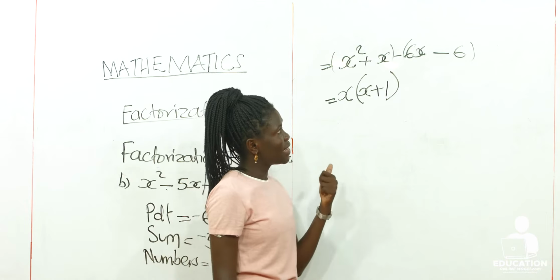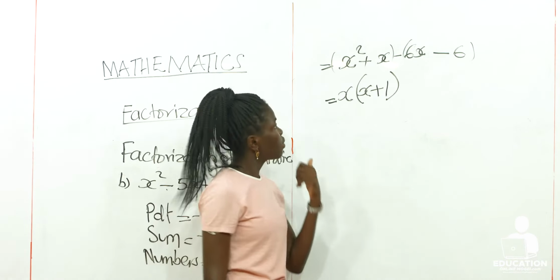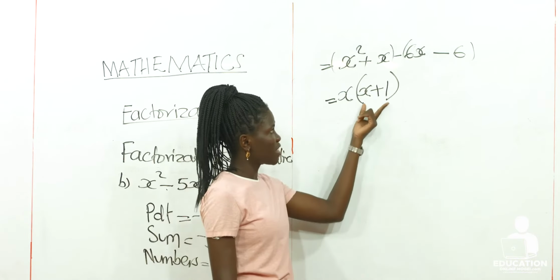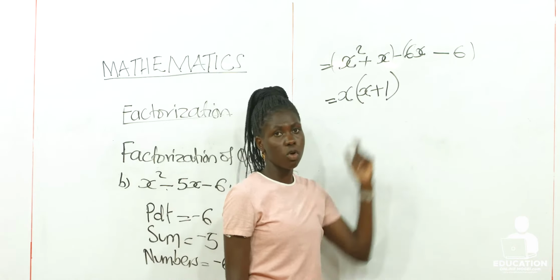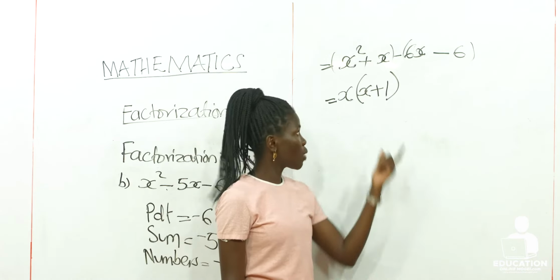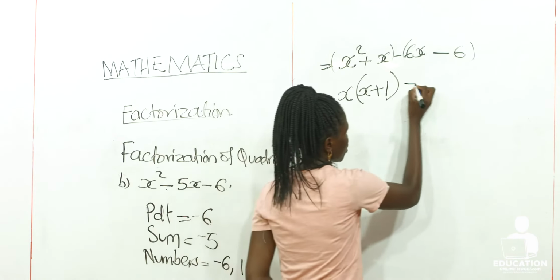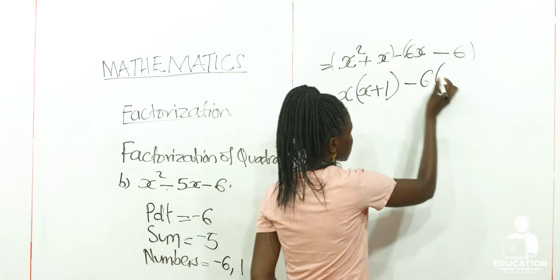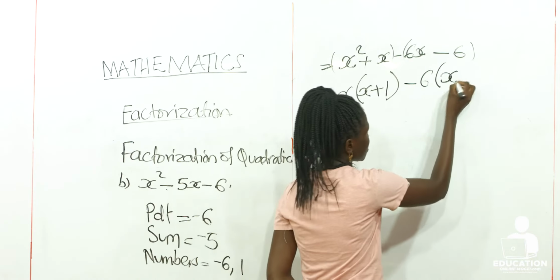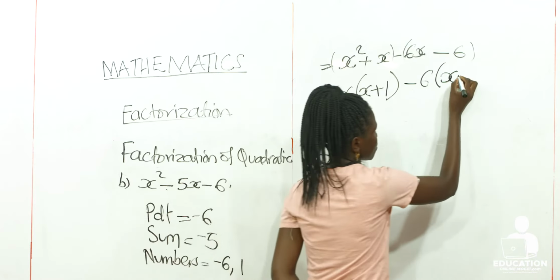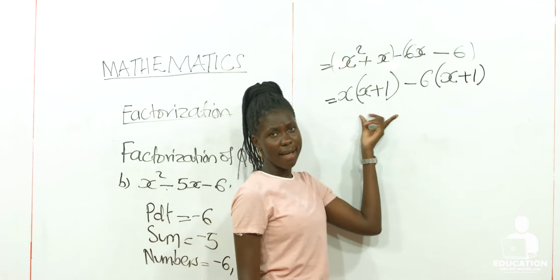Before we proceed, we know what is common there, but we need to be keen on the signs. Both of them are negatives, and our first bracket has a positive, implying that when choosing the common factor here, we should consider it carefully so that our second bracket is the same as the first one. So in this case, we are going to factor out negative 6. Negative 6x divided by negative 6 will give us positive x. Then negative 6 divided by negative 6, we shall get positive 1. You can see that both brackets are the same.